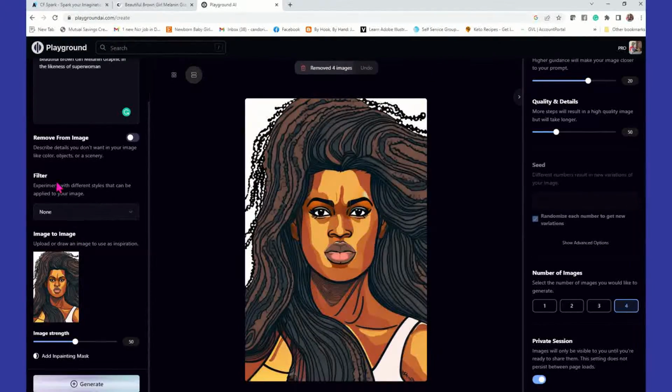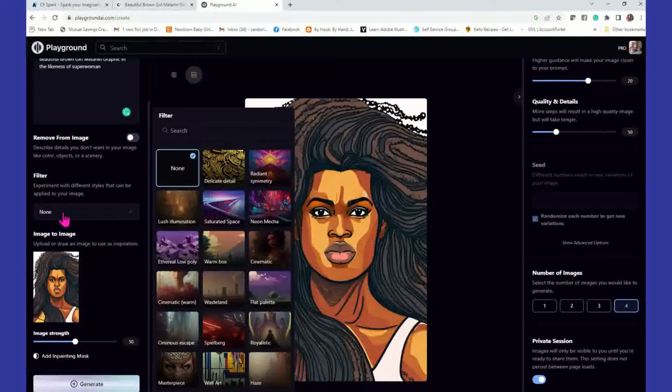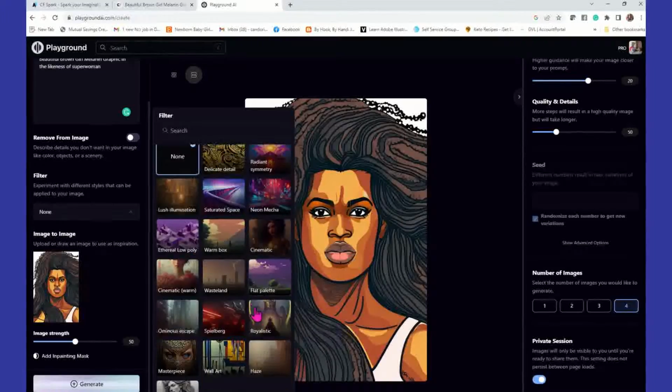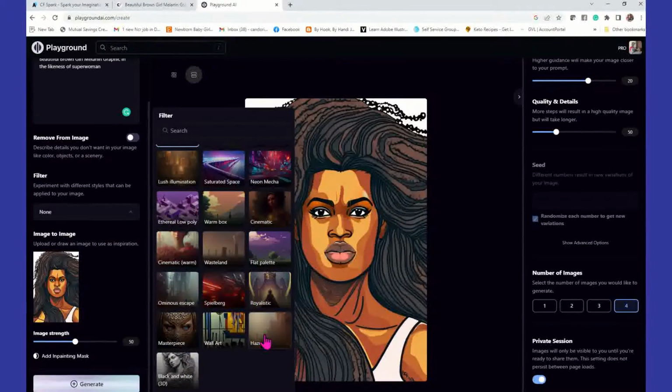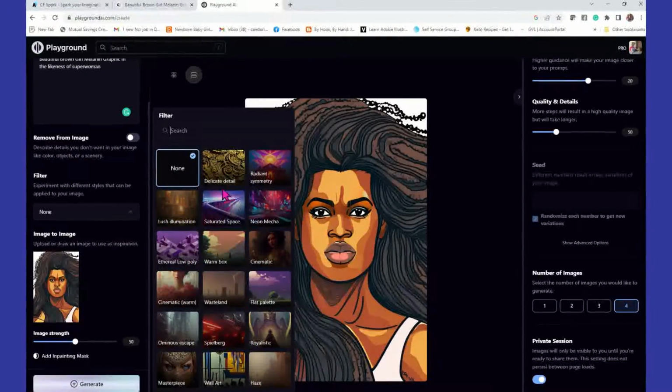So what I'm going to do is I'm going to add a filter now. Now, the ones that I have found that I really like a lot would be the cinematic, which is this one here. I like the cinematic. I also like the haze and the lush. I get the lush illumination is pretty good, and the delicate details.